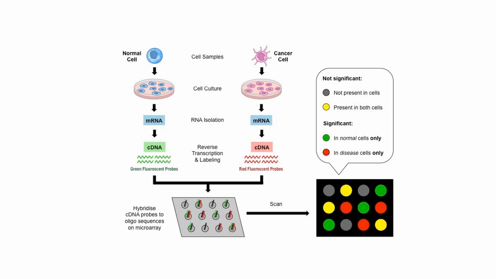So one of the DNA is labeled with Cy3 green color and the other with Cy5 red color, followed by hybridization, and then they are studied through scanning, where you can see the genes are expressed either only in the normal cell or in the disease category, or the genes can be expressed in both the cells.